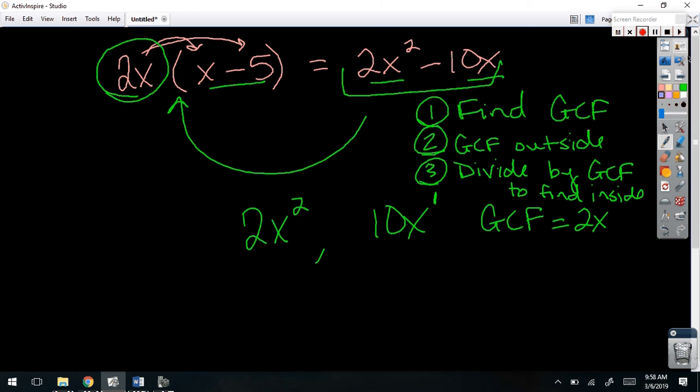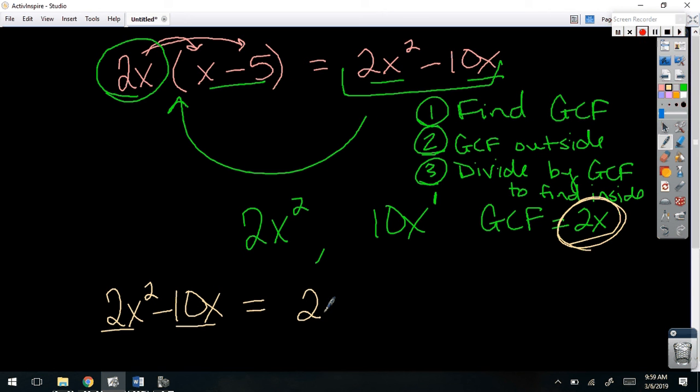All right. So look, we know what it's going to be, but let me show you since this example's up here. Let's say I have 2x squared minus 10x, and I said factor out the GCF. So your first step is, what's the GCF of these two terms? 2x. You're going to write it on the outside, the outside of the parentheses, and we're going to make a parenthesis.